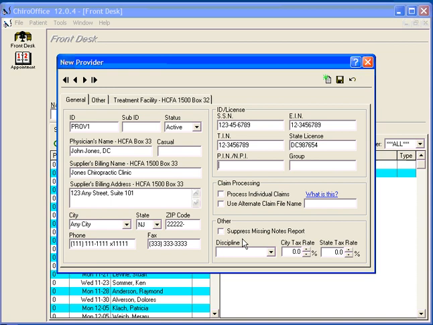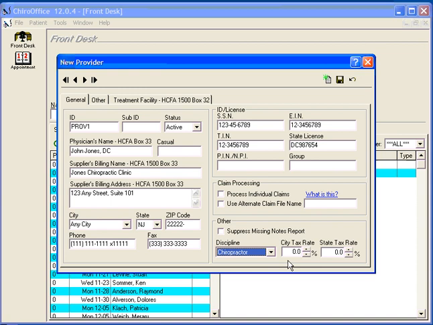The Suppress Missing Notes report should always be unchecked, because when you are using Chiropad, it is always advantageous to make sure that you know if you have any notes missing from the file before you send out your insurance claims. Depending upon who are the providers in your office, the system has a large number of disciplines that you will be able to select from.